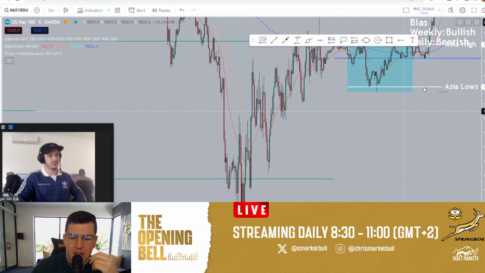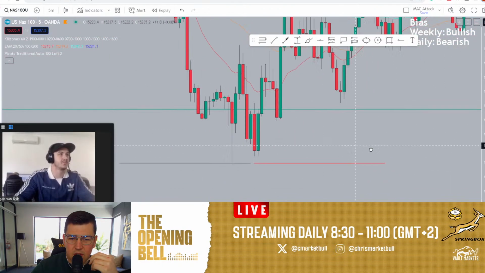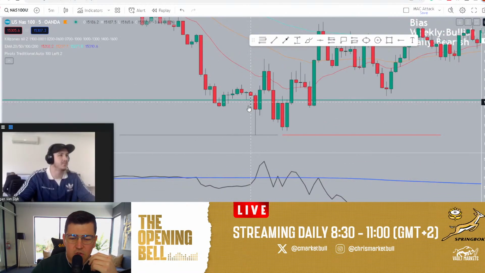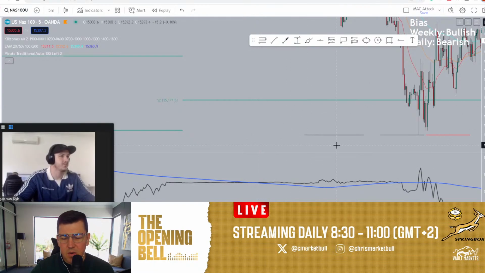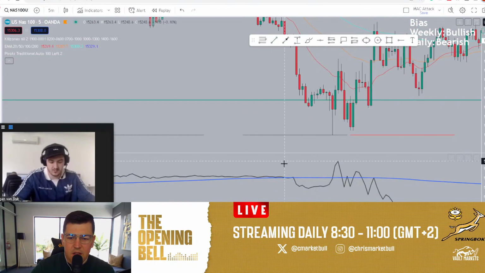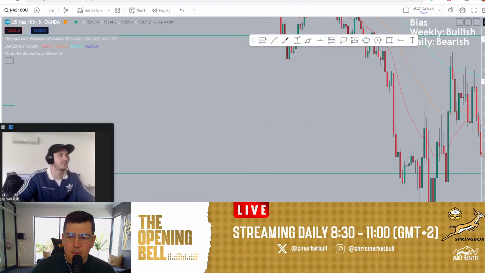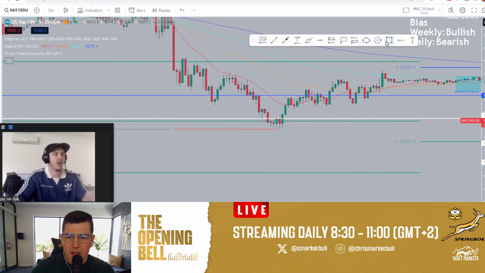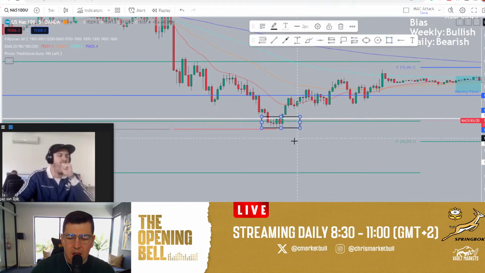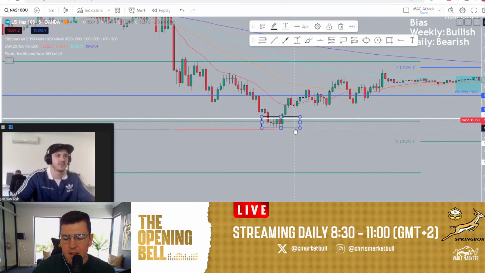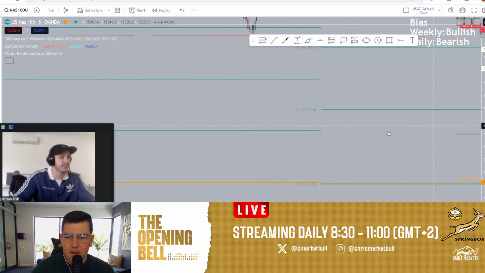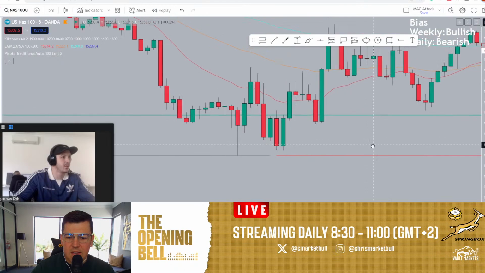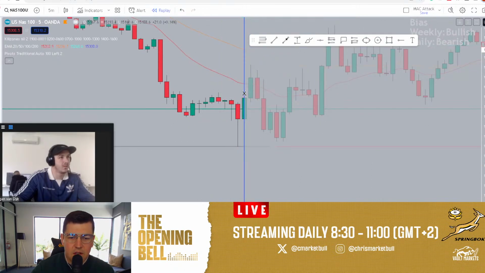My trade yesterday, I took... Let me show you exactly where I took my trade. So we had this drop down to S2. Just want to run you guys through it. S2 yesterday, straight move down. I looked back at the previous day, what happened at S2. This is what happened on Wednesday at S2. I was expecting more or less the same thing to happen on Thursday that happened on Wednesday. It did happen, however, this is exactly how the trade played out. Let me just show you guys.